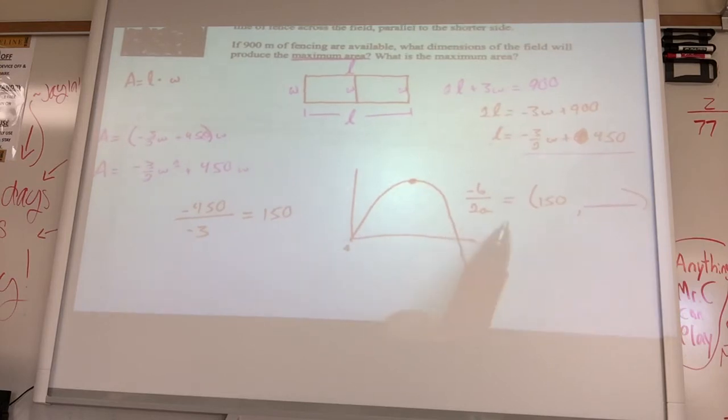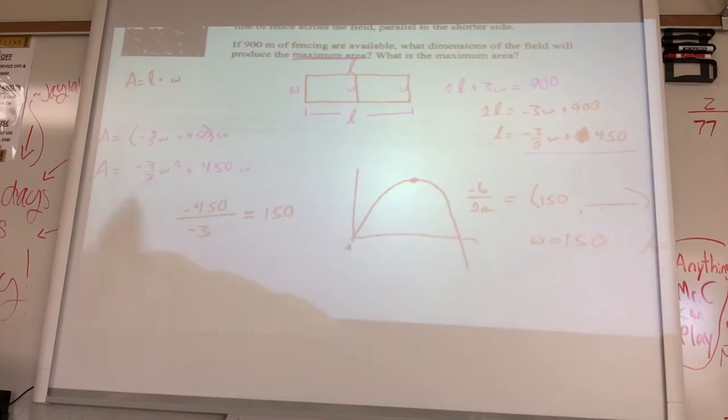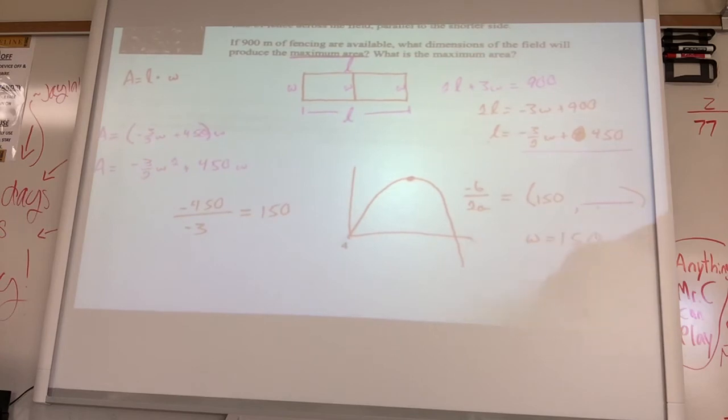And then also, if you want to find the length, take the 150 for the width. So width is 150. Area is whatever this would be when you plug 150 into your area equation. That's the area. And then the length is simply taking the 150, plugging it into the width right here, and it says length is negative 3 over 2 times 150 plus 450. And that would get you the length. All right, going on to the next question.